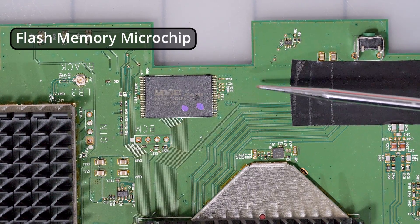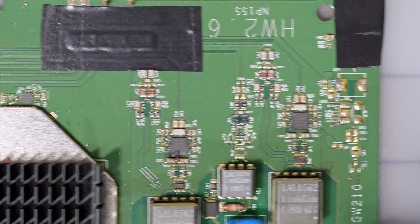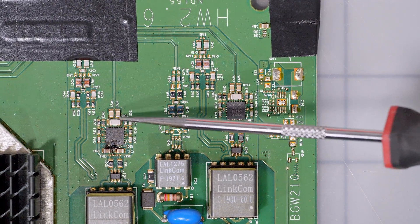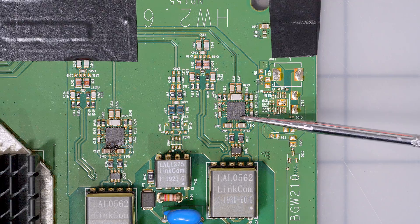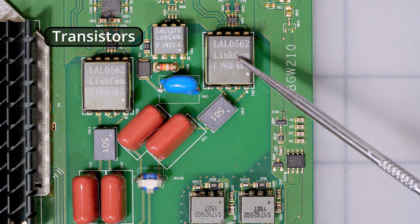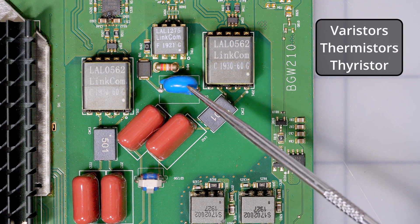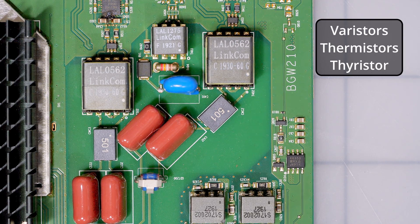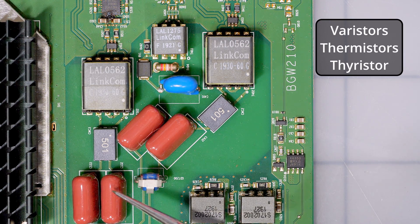Right here you can see a microchip with those little feet — the little legs — that's a surface mount component. Moving forward, you can see these are going to be your resistors and everything like that. These are really small, and unfortunately a soldering iron won't be able to solder them; you're going to have to use heat. Getting into this realm, we have little transistors, and you can see the feet on those — you can definitely drag solder those components to the circuit board. Here we have more circuit board protection: varistors, thermistors, and thyristors, which protect and regulate the circuit board and keep everything working properly.